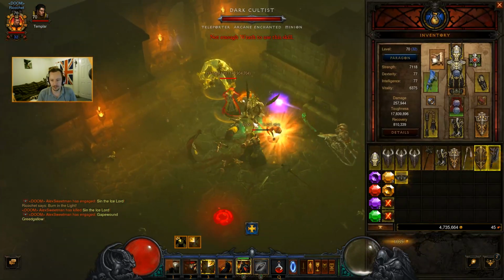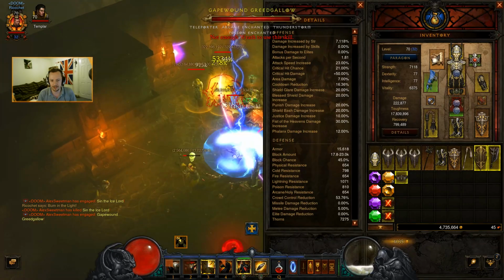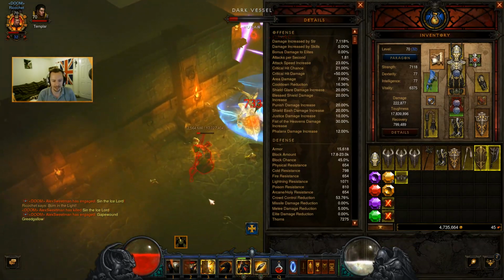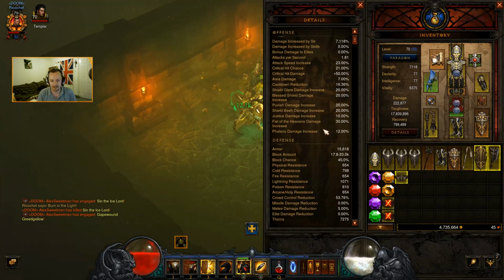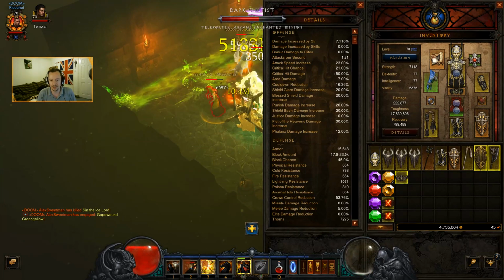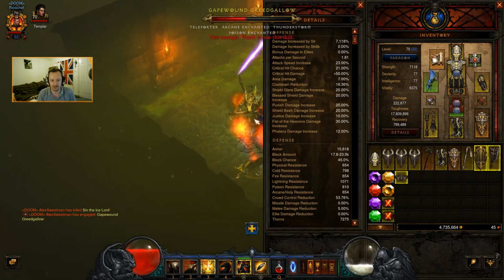Now, while we've got our Law activated, what is our critical hit chance? 21% at the moment, yeah, because it's not directly active. So that'll probably go up to 70%. I'm just waiting for it to come off its cooldown so I can test it out.